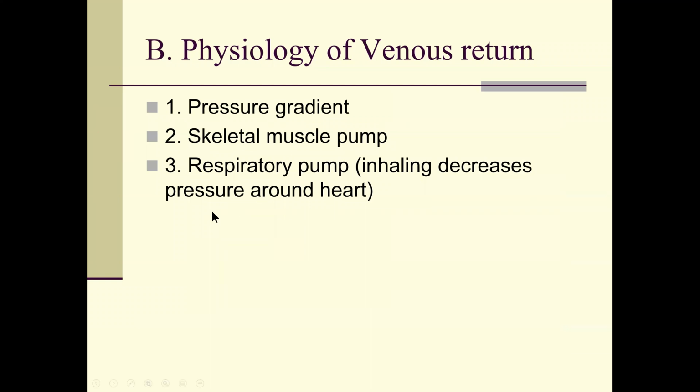So that's the skeletal muscle pump. We also have a respiratory pump. Remember, as we inhale, as we drop the diaphragm, we increase the volume in our thoracic cage. If we increase the volume, we decrease pressure. We'll learn these gas laws when we get to the respiratory chapter, which will be in the next group. The next group will be lymphatics, immune system, and respiratory.